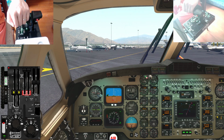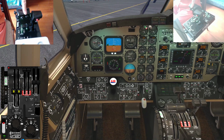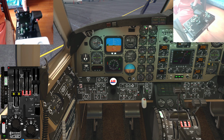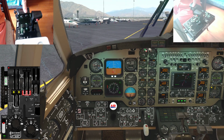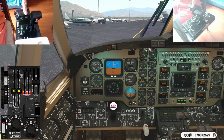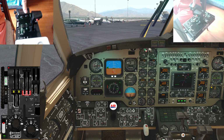Okay, let's enter in the beta. Moving forward without touching any button. I use just one finger to move the power lever. You can see the craft. The ground speed is 1 knot. It's very slow. That is what I expected.